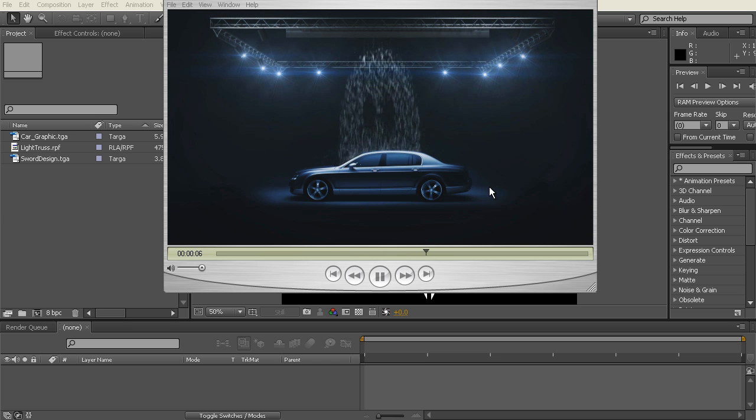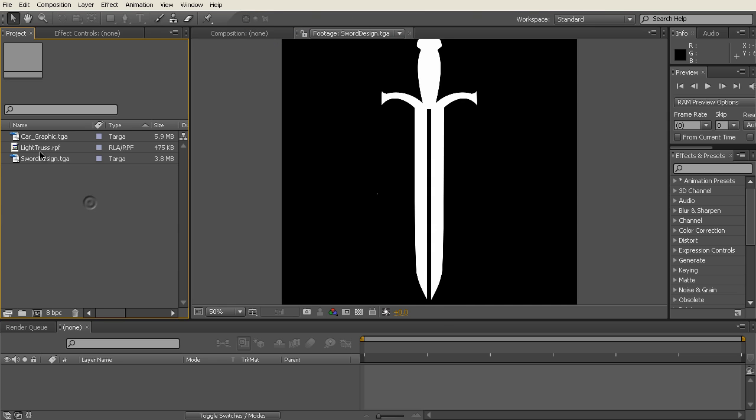Just before we do, I'll briefly explain to you how the effect works. We're using Trapcode Particular, and we're going to be setting up the particles to feel like falling water. But to drive the actual shape, we're going to be using an actual design element, an image of white on black. And in this instance, I've actually got an alpha channel included with that as well. So let's go ahead and get started. What I've got here are my 3 design elements in my project. I'm in a brand new project in After Effects.